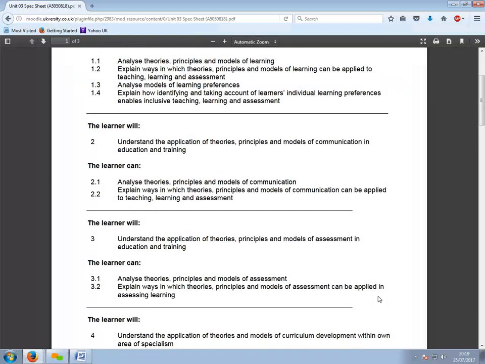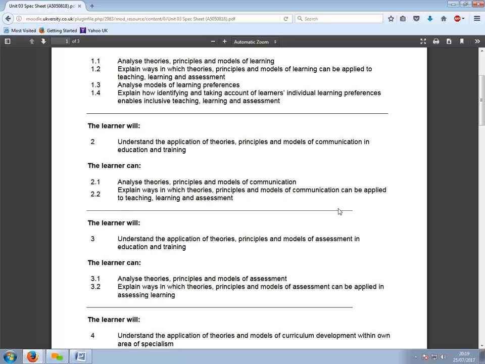Again, can be applied to teaching, learning, and assessment. It's not specifically asking about your circumstances. There's nothing to stop you applying it if you wish to. That's why I read that bit at the end first. It doesn't matter as long as the evidence is accessible, and it can be moderated. So that really doesn't matter. I'm just bringing through this.